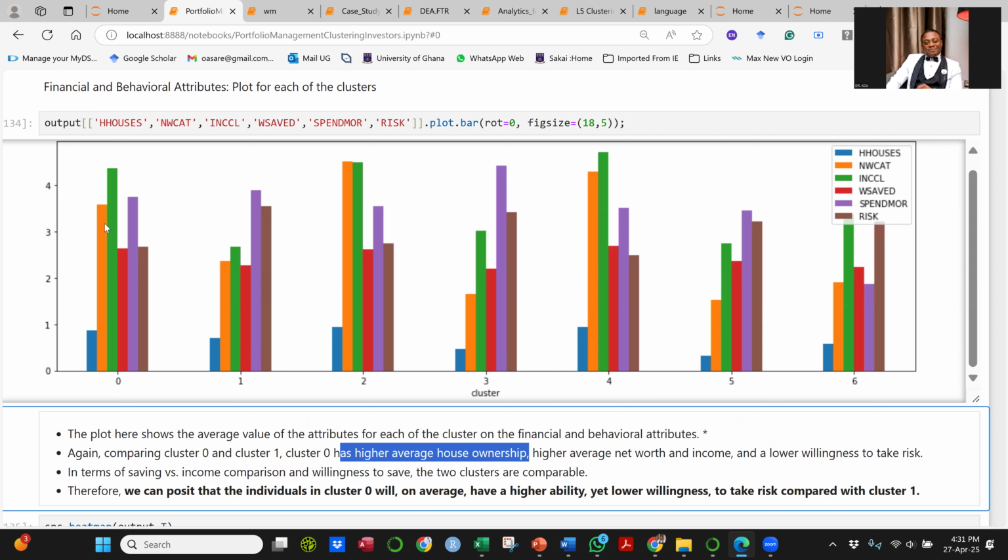They are not that willing to take risks, in all of the colors compared to those in 1. So those in group 0 have the ability to take the risks, but you are not really taking the risks. You've got everything for you to go for it, but you are not going for it. That is one thing you will observe from here.